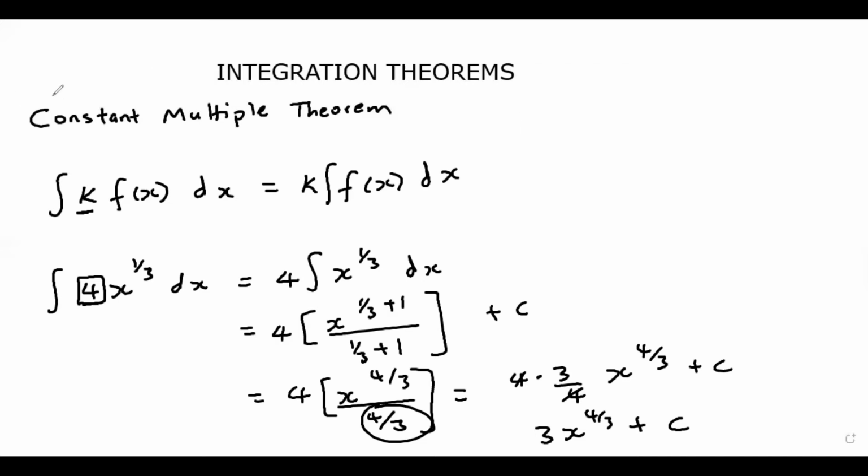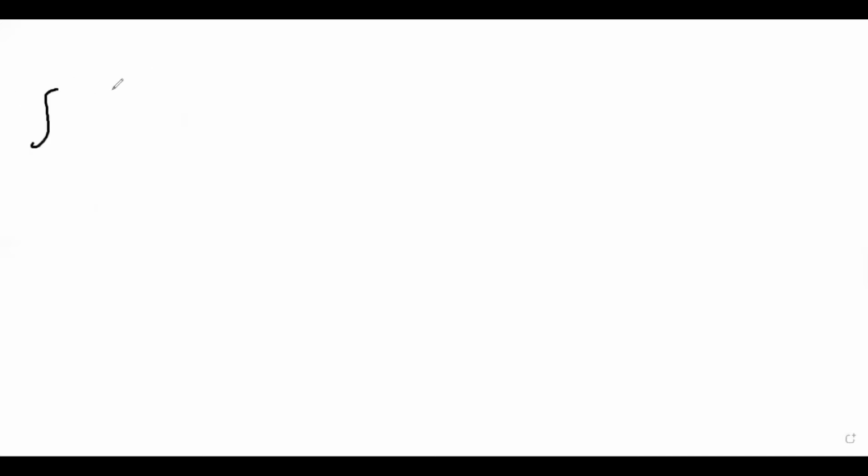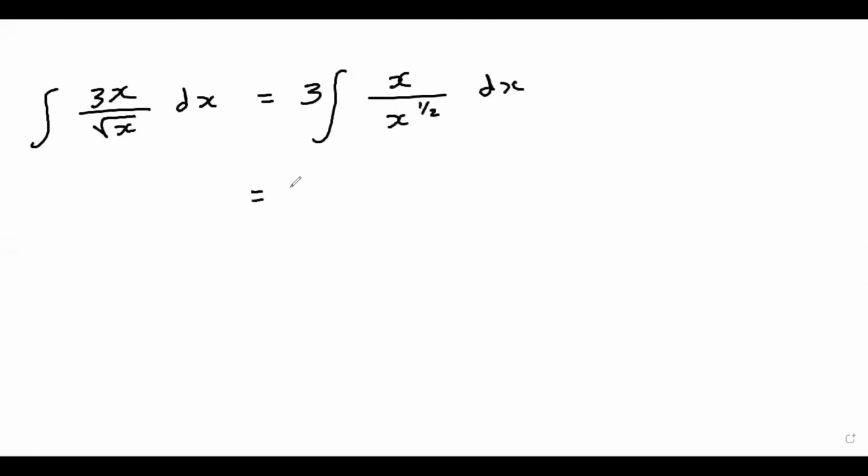Next example, let's say we have the integral of 3x over root x dx. Here, the 3 would be the constant, so I can put that on the outside. So we'd have 3 times the integral of x, and the root sign is the same thing as saying x to the half. Now what we'd have to do first is carry this in the denominator to the top, and it becomes negative half. So it would be x times x to the minus a half.